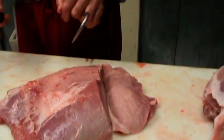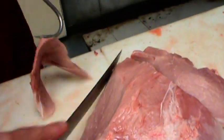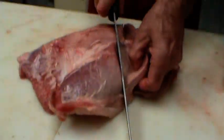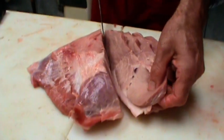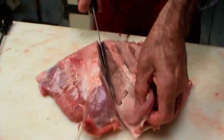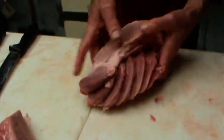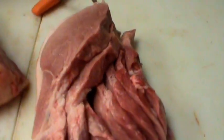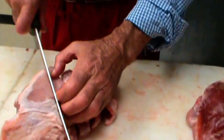I better take this silver skin off — even though it's not real important on a young pig like this, I know how people criticize me if I don't. There you go, it's off. This gives you some nice steaks that you could sauté and make some of that nice country gravy we talked about earlier. This piece here I'm working on would be the sirloin tip if we were on a beef.